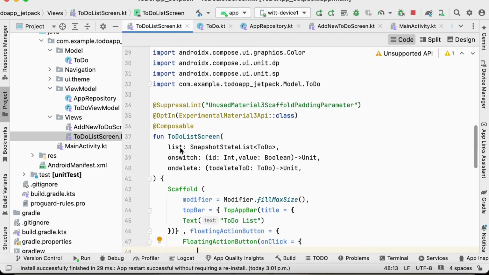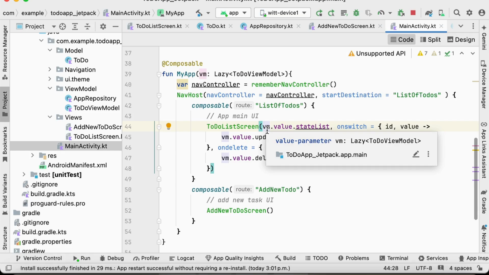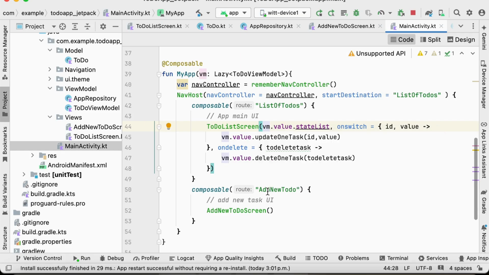In order to navigate from this to-do list screen to the other screen, I need the Nav Controller, which I don't have in my to-do list screen. So I should pass it to my to-do list screen in order to navigate from that screen to add a new to-do.